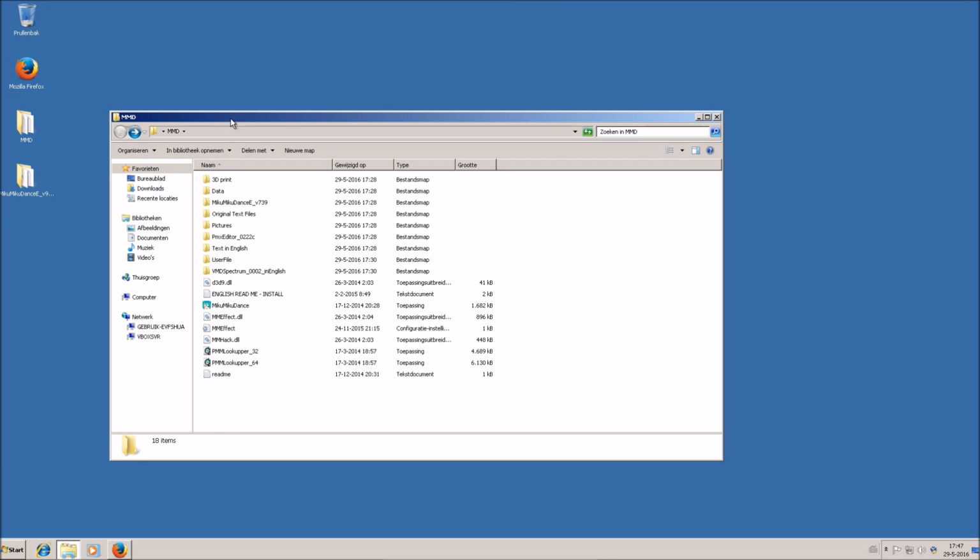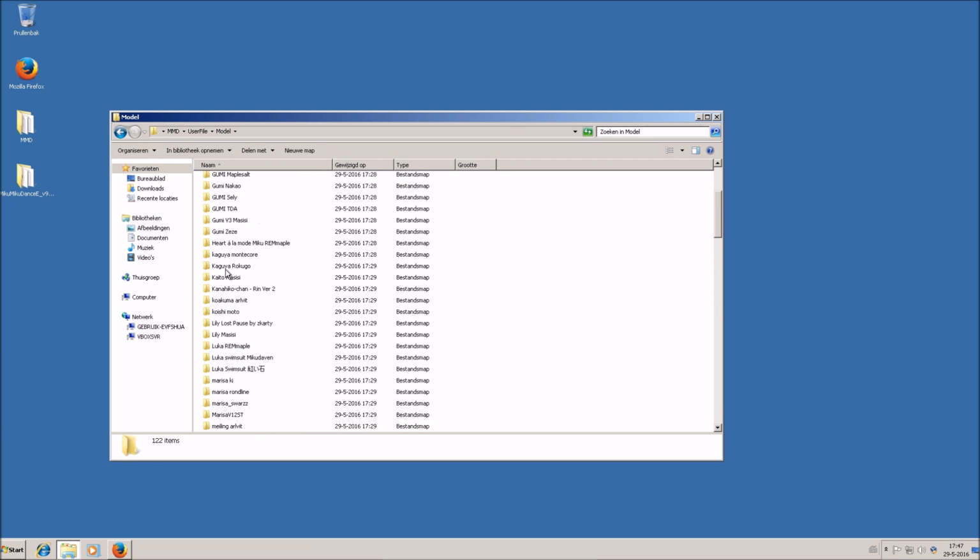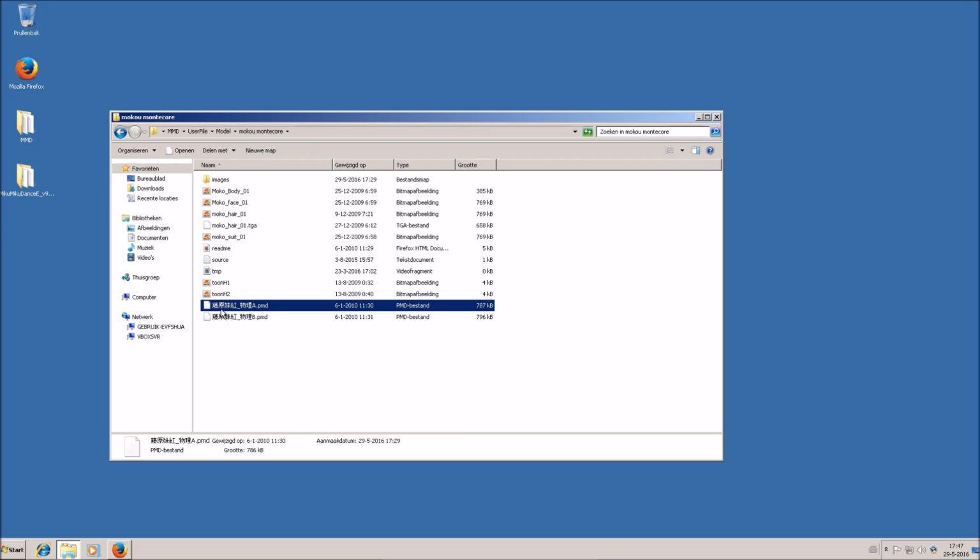And why you need to do this is when you extract models, just go to a random model, like this one. You see here, this file name would be turned into the correct characters instead of random characters.